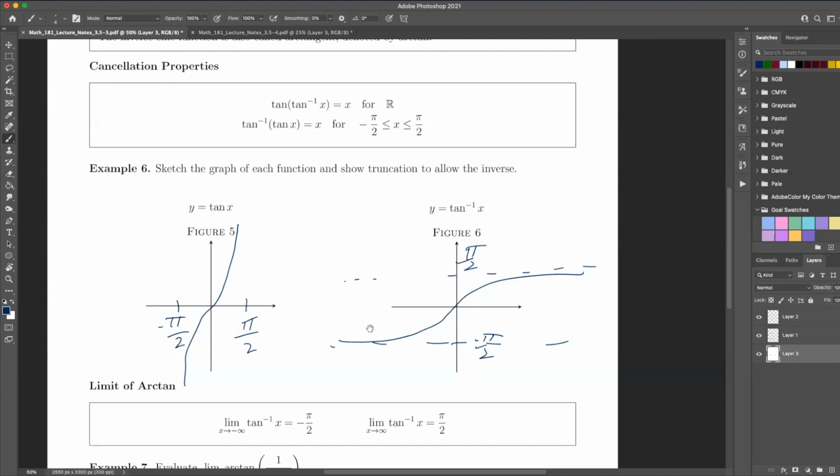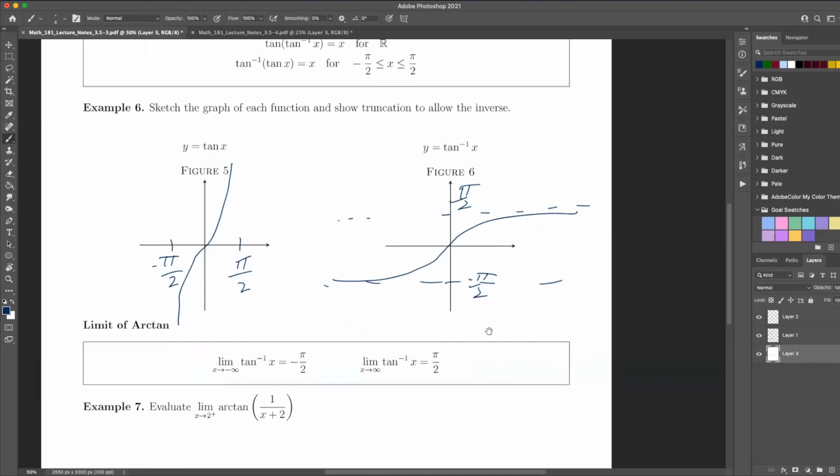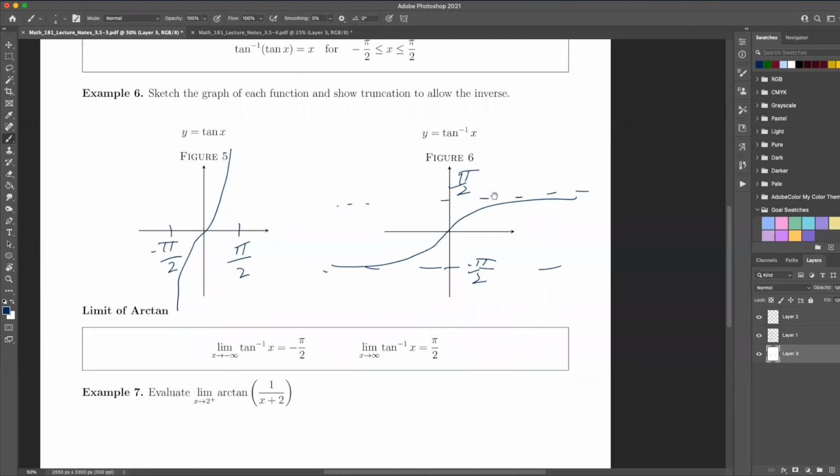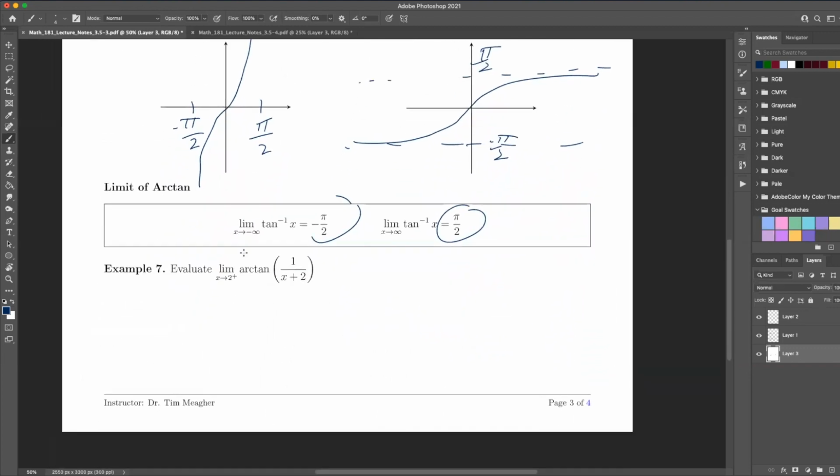So let's talk about limits. The limits for sine and cosine as x goes to negative infinity and positive infinity are indeterminate, as we determined earlier. But for the arctangent function, notice that as I go to infinity, this looks like pi over 2. As I go to negative infinity, this gets really, really close to negative pi over 2. And so you can solve some things that look like this.